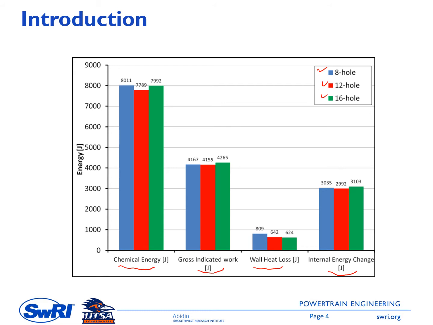Minimizing this wall heat transfer will increase the exhaust energy, which is good for a turbocharger. It can also give some increase of the indicated power, which gives a direct impact to the engine thermal efficiency. So from this figure you can see how important it is to design technology that can reduce the wall heat transfer, as it will have a direct impact on the engine performance.